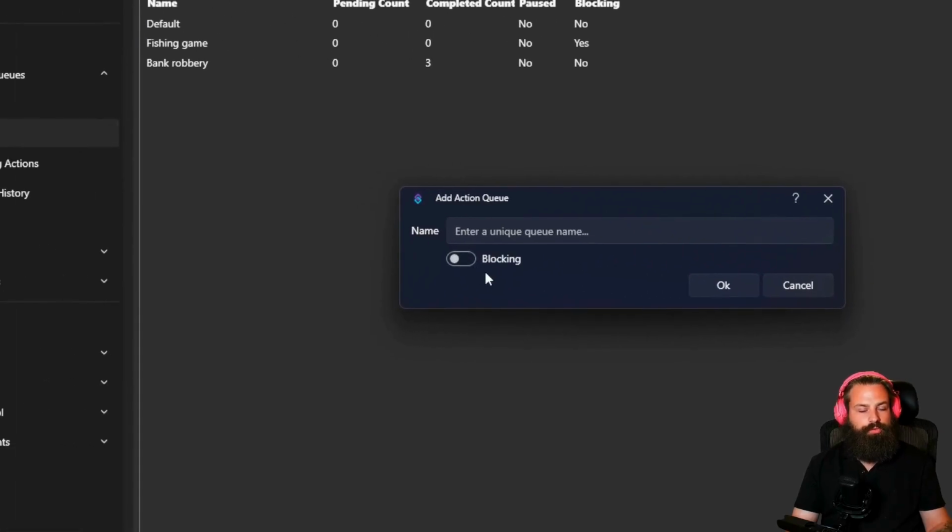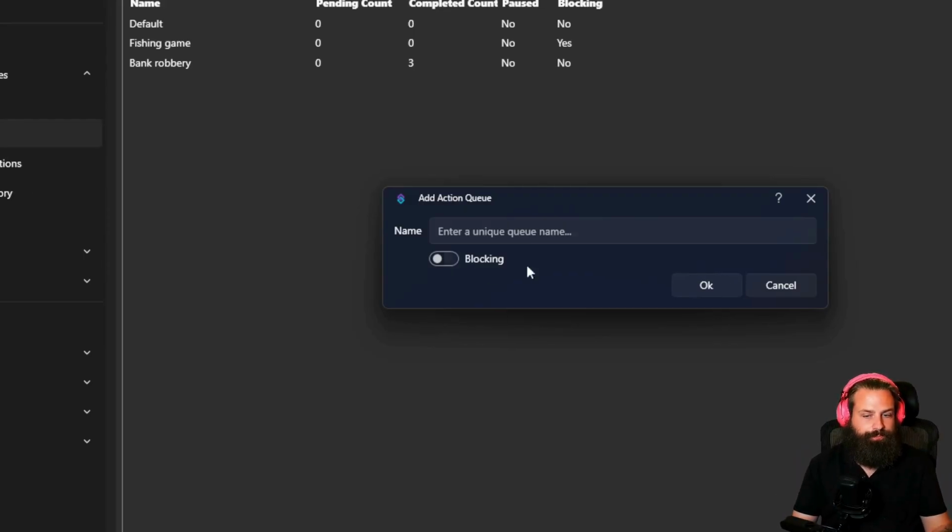What the blocking does is if I redeem your fishing game channel point and then someone else does it at the exact same time, mine will play first, then it will do the whole thing and then hide mine before it shows the next one. If you don't have blocking on, it will overlap and share across everyone all the time. So it will be a mess.